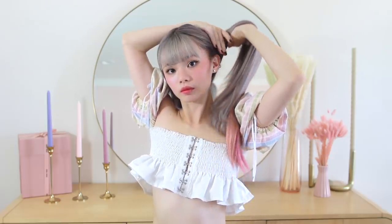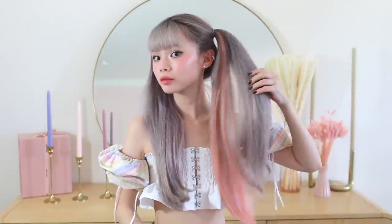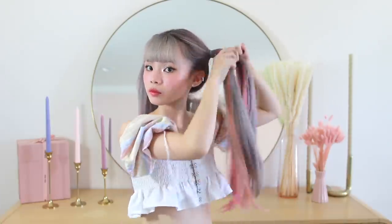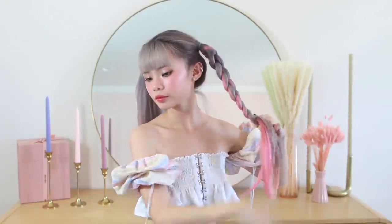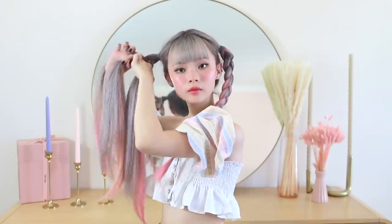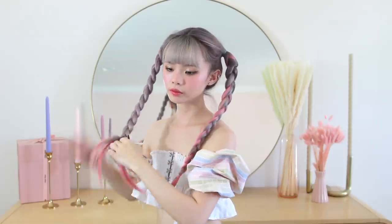Taking the rest of my hair and gathering it all into one high pigtail, I'm securing it tightly with two elastics and then repeating this process on the other side. Then I'm just braiding my pigtails with a regular three-strand braid until I reach the end and securing it off with an elastic. Near the bottom, when my real hair ran out and it was just the colored extension, it actually blended in really seamlessly — you couldn't really tell it was an extension.